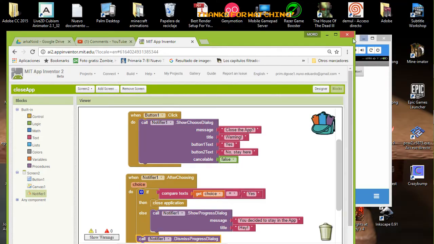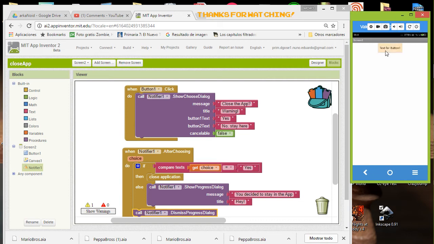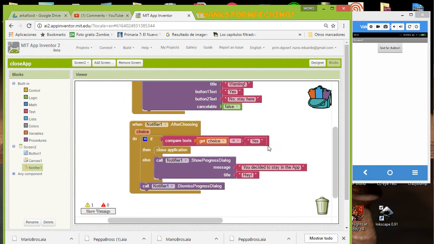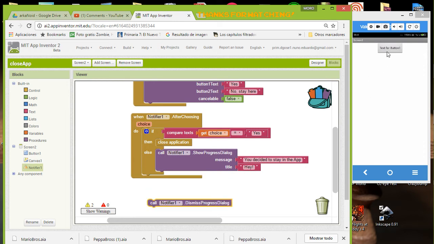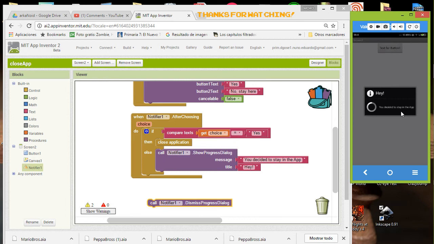Let me just reduce the size of this thing. Close the app. No, stay here. Let me check. No, stay here. Hey, you decided to stay in here. Then if you click back, you cannot return.